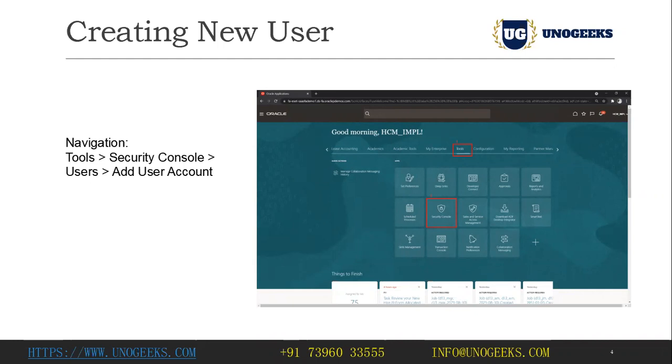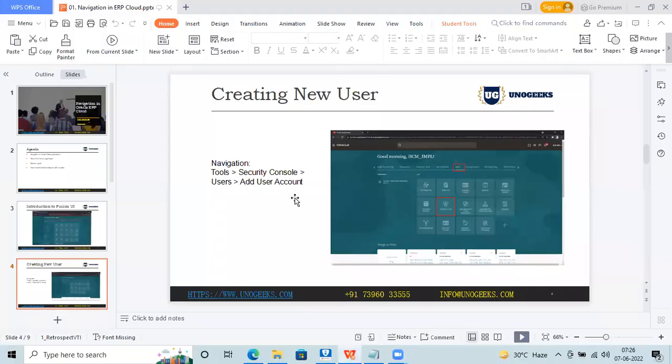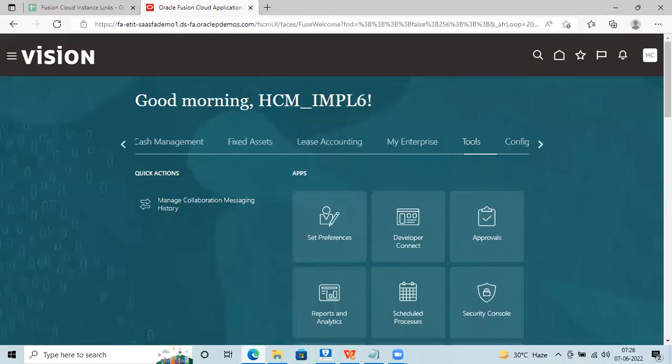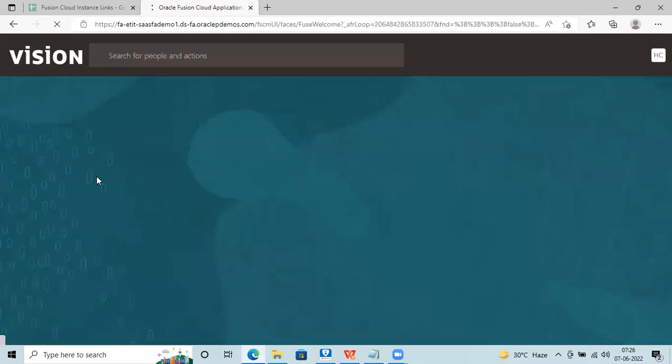So our main task which we'll study today is creating a new user. Understanding this is important because it helps you know the area where all the roles, administrative rights and privileges are stored. Okay, so let's quickly go there. I'll tell you the steps. When you log in, this is the dashboard screen which you see. I'll just refresh it and start from scratch.